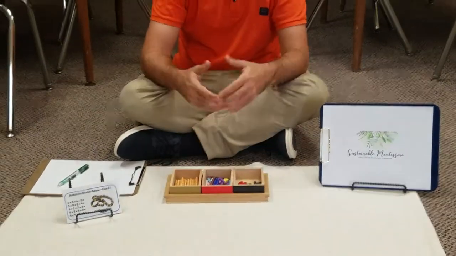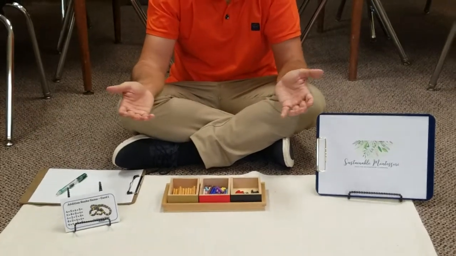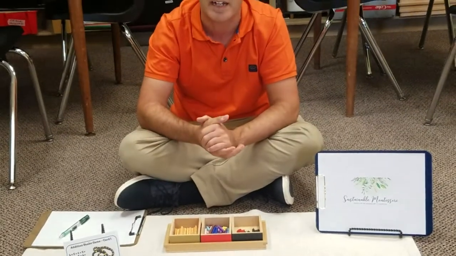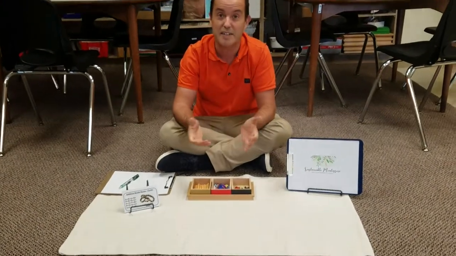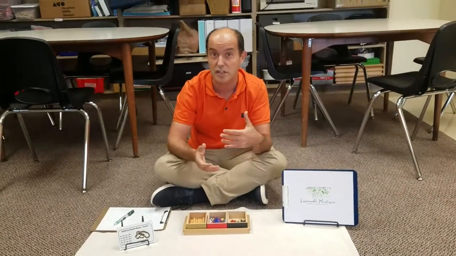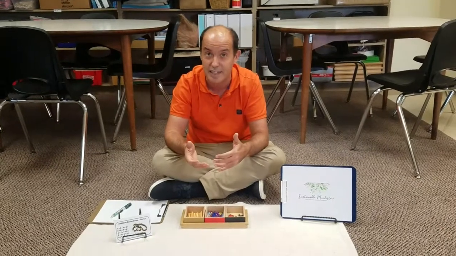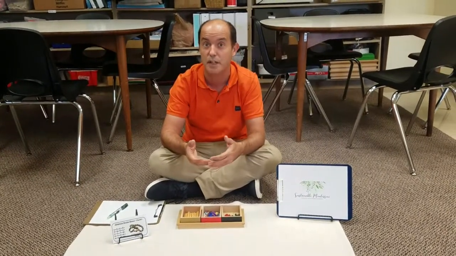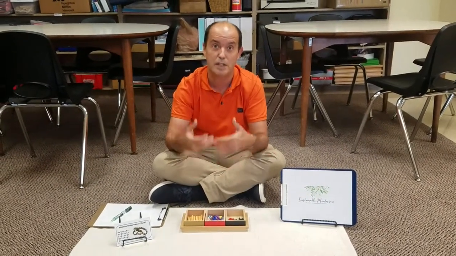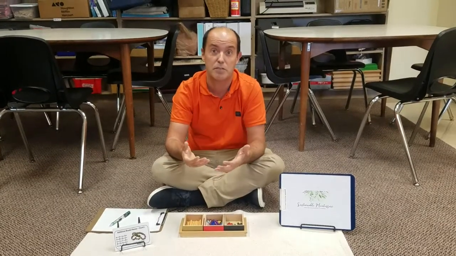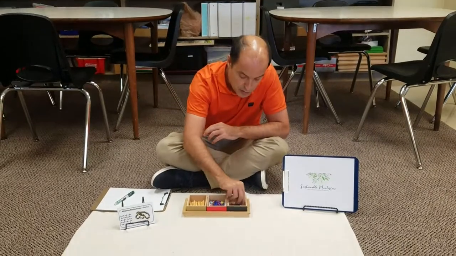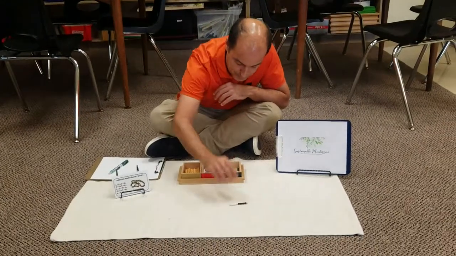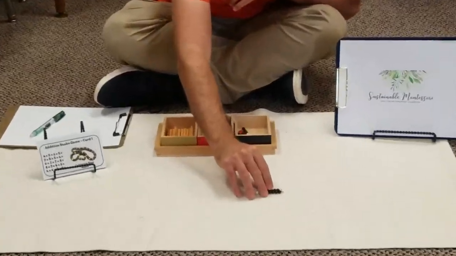Sometimes when you introduce this lesson it's good to tell a story. Our friends Ricky and Cheryl gave us this idea about a girl that gets lost in the forest and finds a snake. The snake is very sad because she wants to become a golden snake, and that's what we're gonna do. So we're gonna start preparing our counters.